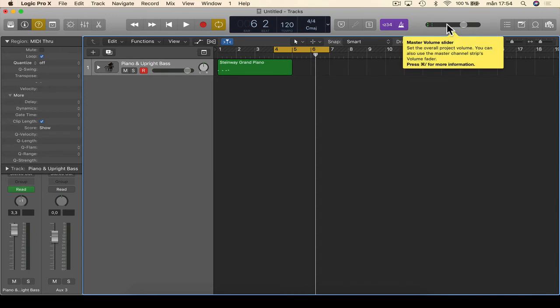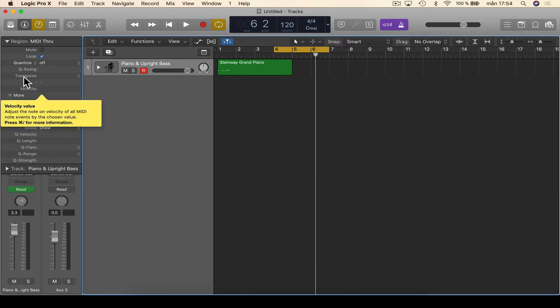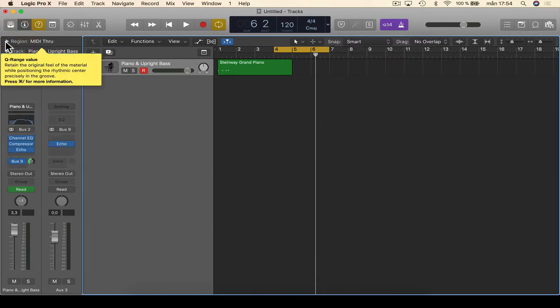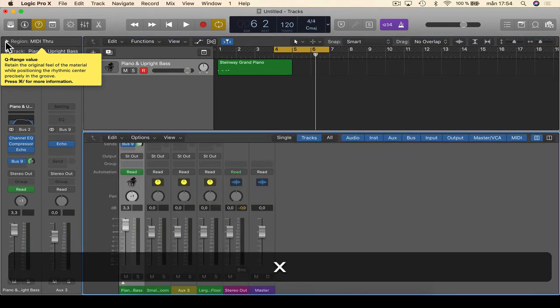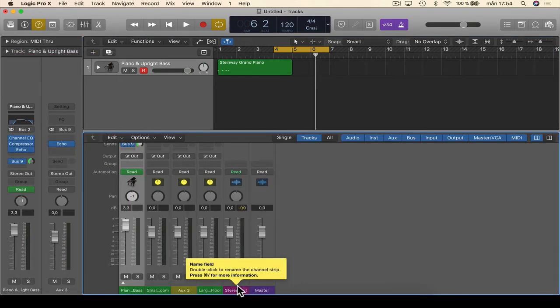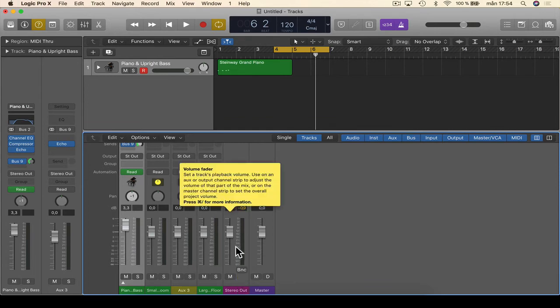Then we have this master volume slider, and I would not really recommend using this one. I don't really touch this slider because I think that you should use the stereo output fader for the overall volume in your project. And you can find that in the mixer here in the stereo out.